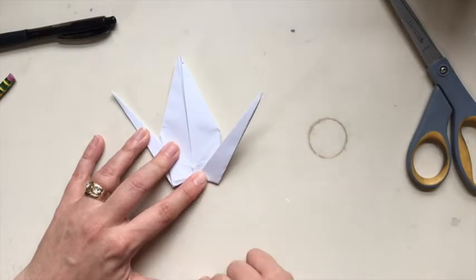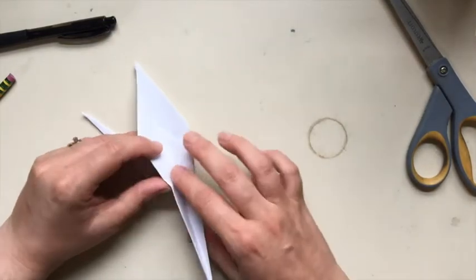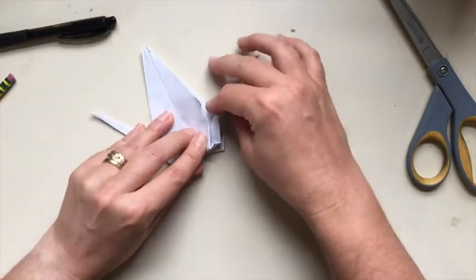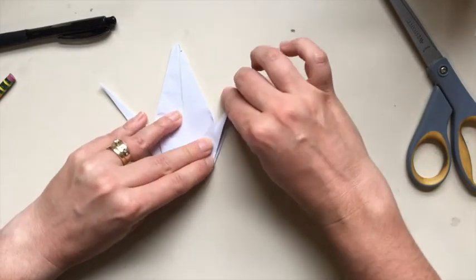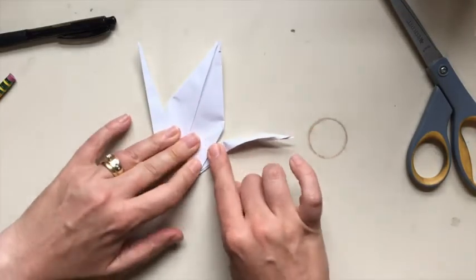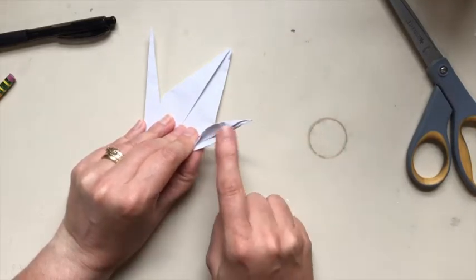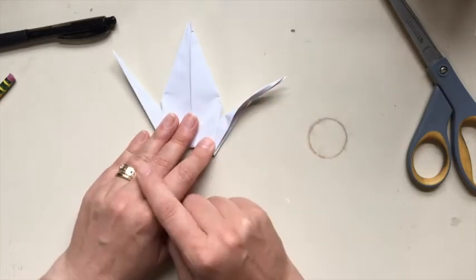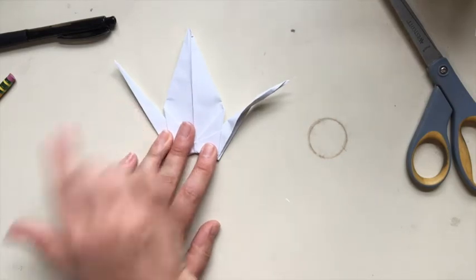Now you're going to do the same over here. So I'm going to take that down. I'm going to open this up, push the tail or the head up into that space. Make sure I've got it parallel before I push it down. And then, oh, that folded in, there we go. I'm going to reverse this fold. And this always happens to me on one side. It won't want to reverse itself because I didn't fold it perfectly. So that always tells me which side's going to be my head. This side reversed nicely, so I'm going to leave that be.